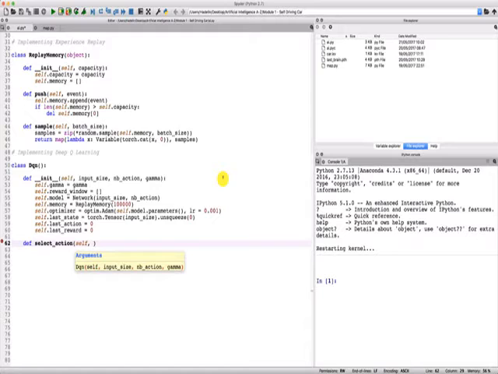If you think about it, the action we select comes from the outputs of the neural network, because the outputs of the neural network are the Q values for each of the 3 possible actions, and therefore the action that we play, the action that will be the output of the neural network, depends on the input state. And the input state is exactly the second argument we need for the select action function. It's because we're literally going to take the output of the neural network, and of course the output of the neural network directly depends on the input of the neural network. So that's going to be our argument.